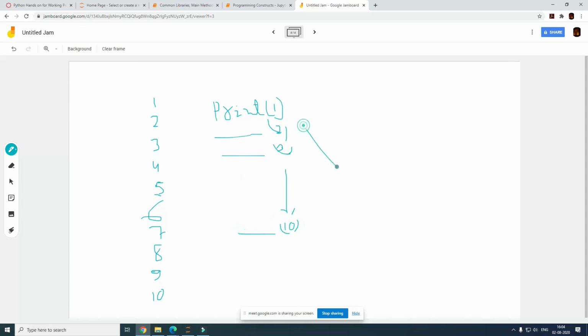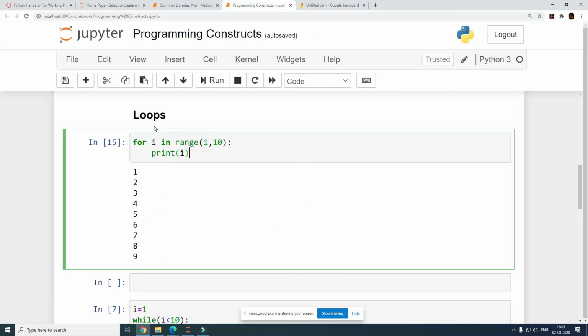Now, this is definitely not the smartest way of doing it, because all that you're doing is repeating the same code multiple times, which is not ideal. If you need to repeat something, then you can actually use loops for this. And how do we use loops? There are two ways. Either you can write a for statement or you can write a while statement. And we are going to look at both of these right now.